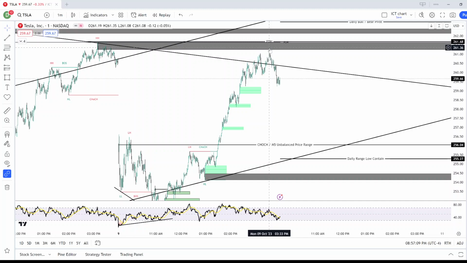Because they're very clear. You can take an entry anywhere inside the order block, and you set your stop loss just right above the outside of the order block. In this case, it was a bearish order block, so you enter somewhere in. You can take the first entry. You can see if it trades back into it. You set your stop loss just outside of it. It's going to be a very low risk entry.